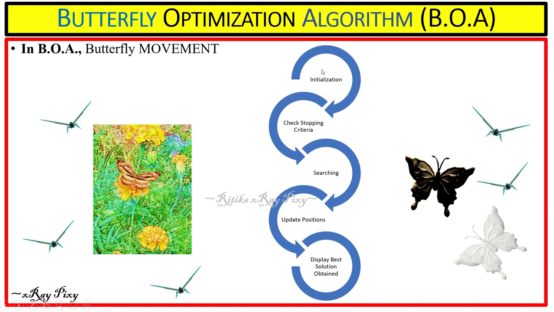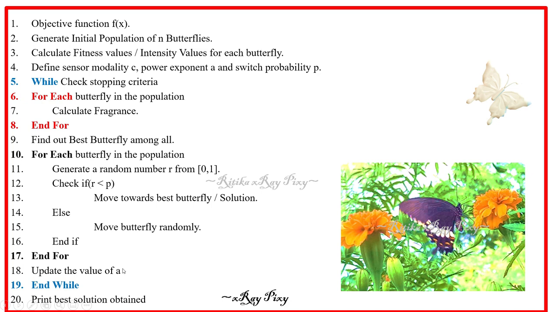In this algorithm, first we have the initialization phase, then we check the stopping criteria. If it is not matched, the searching process starts. After that we update the butterfly position in the search space, and we repeat this loop until the stopping criteria is matched. Finally, we display the best solution obtained. First, define the objective function and generate the initial population of N butterflies — N can be 10, 20, 50, etc. Then we calculate the intensity value for each butterfly and define certain parameters. After that we check the stopping criteria, and for each butterfly in the population we calculate the fragrance. Then we find the best butterfly among all.